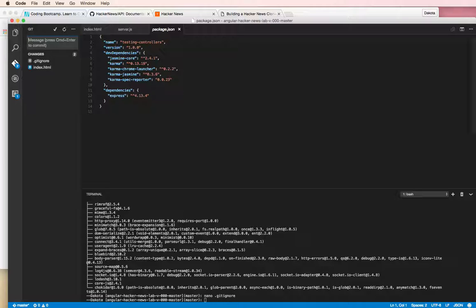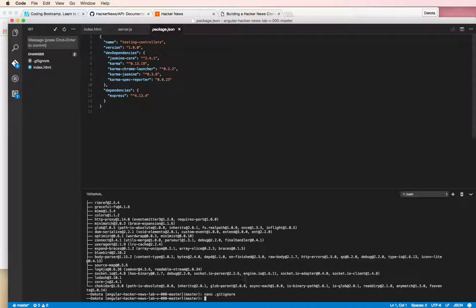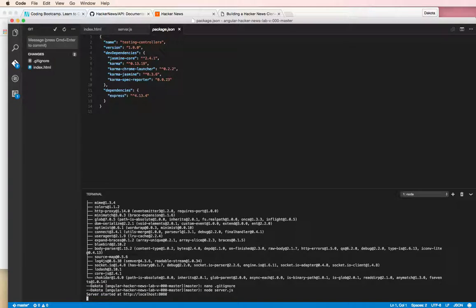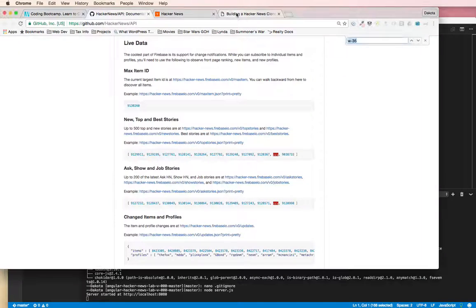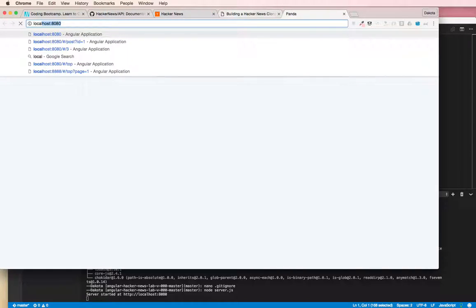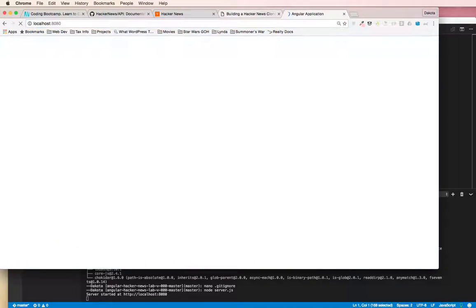Now that we've got those ignored and we have node modules in there with Express and everything, we can try out our node server.js command, and you can see we get this server started console log here, and now the app is listening on 8080. So what we can do is go to localhost 8080 in our browser, and you can see we've got hello, my name is. Now when I type in Dakota here, there is my name.